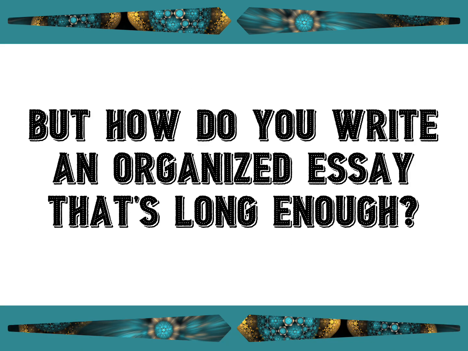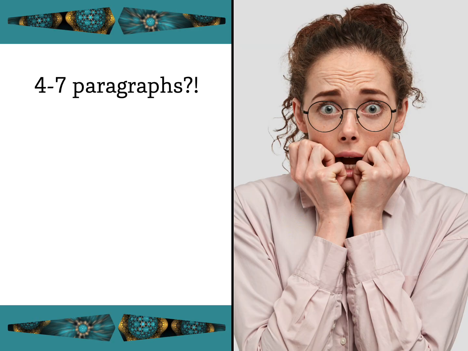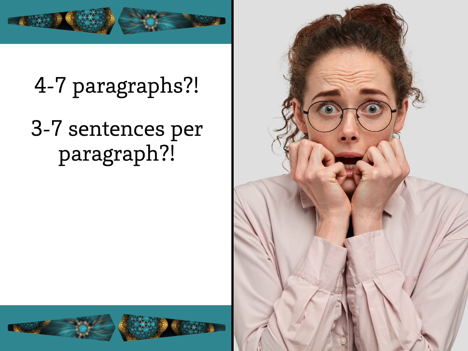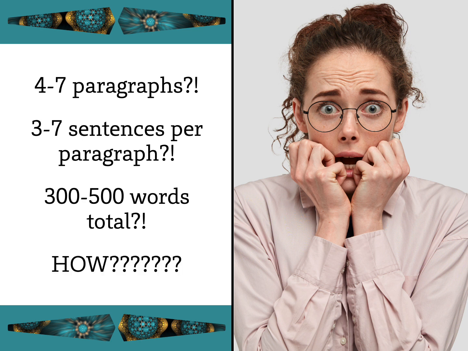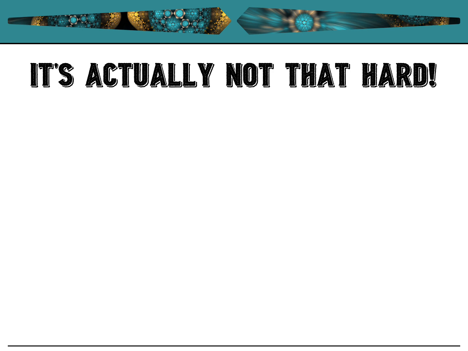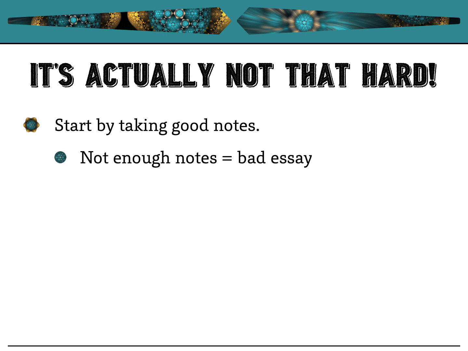But how do you write an organized essay that's long enough? Four to seven paragraphs? Three to seven sentences per paragraph? 300 to 500 words total? How? It's actually not that hard. As I said before, start by taking good notes. This is your best weapon, good notes. Not enough notes equals bad essay.